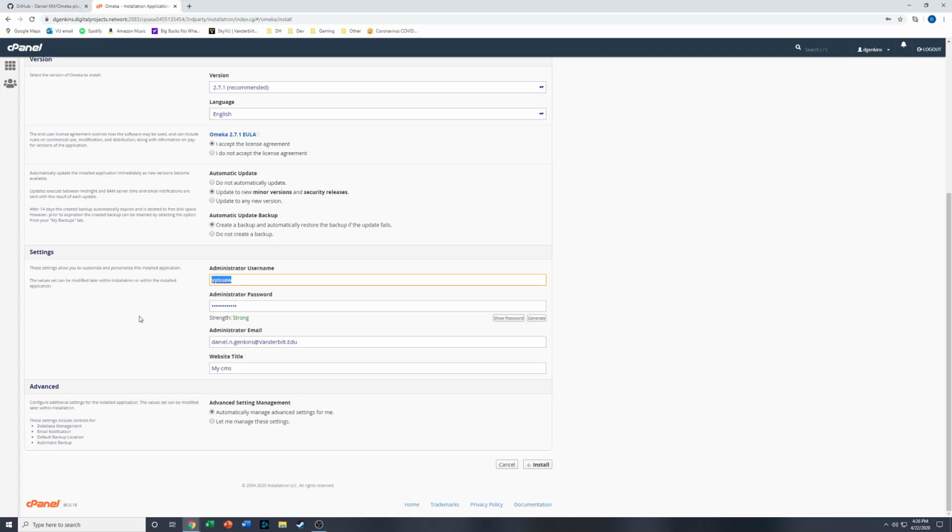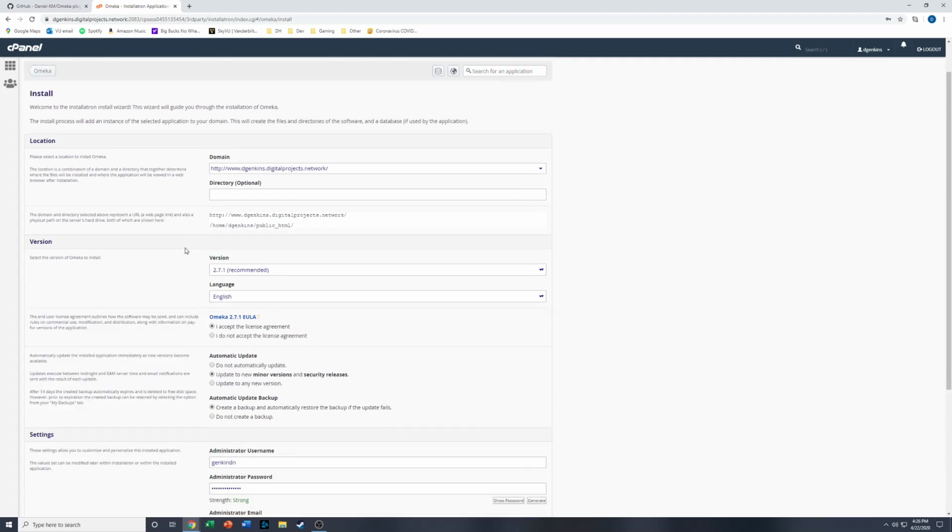But I'm actually going to just use my regular Vanderbilt credentials so that I remember it. You can also set here what email you want communications related to the Omeka installation to go to. And finally, you can set the title of the website, which is what's going to appear on the tab when you open this up in a web browser. Just name it Demo Omeka.